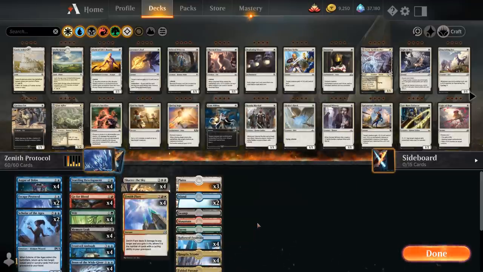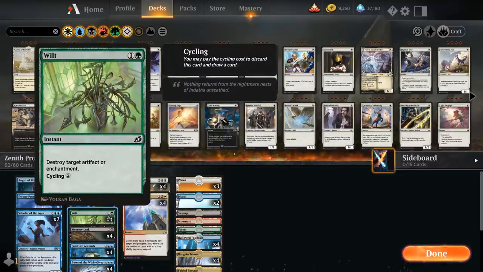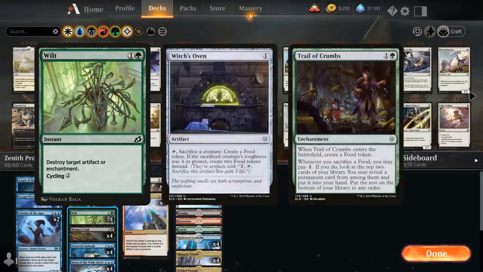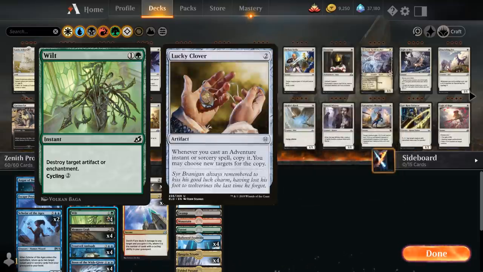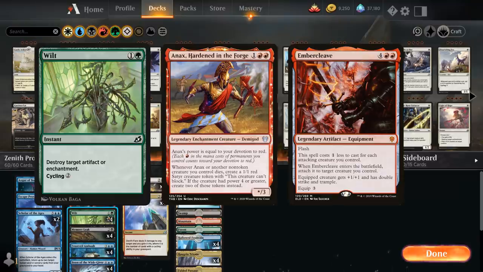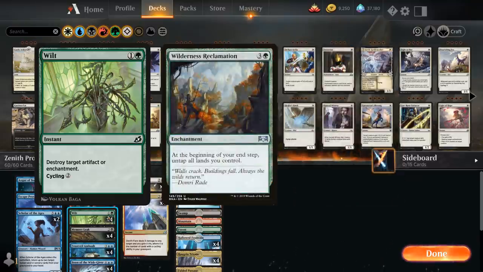So we can actually cast some of these off-color cycling cards, including Wild, which is pretty well positioned, I think, after all the bannings, since we will see a resurgence in some of the Sacrifice decks, where it can kill Witch's Oven and Trail of Crumbs. It can deal with Lucky Clover out of the Temur Adventure deck. It can deal with Annex or Embercleave out of the Mono Red decks. And of course, Wilderness Reclamation out of the Temur Reclamation decks is probably the biggest one.